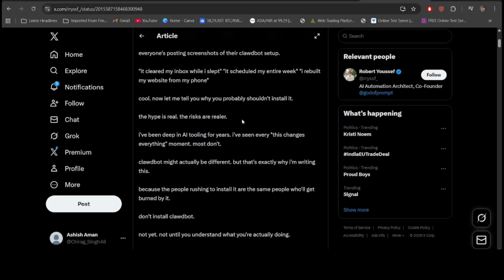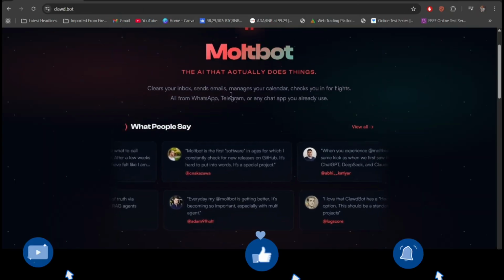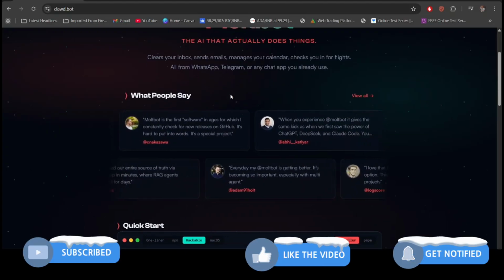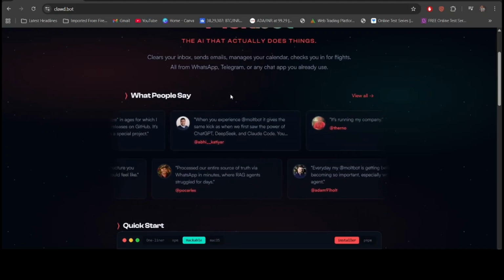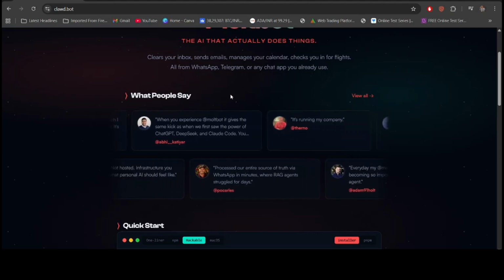You can take any virtual private server like an EC2 instance, and there you can set up Clawdbot and then run it as per your requirement. So yeah, this was all the differentiator and detailed talk about Clawdbot, or you can say MoltBot, as now the name has been changed.